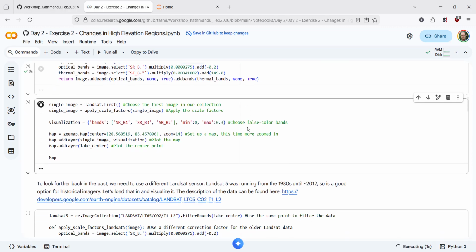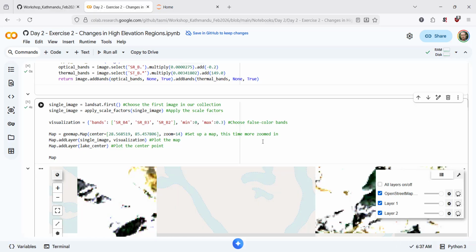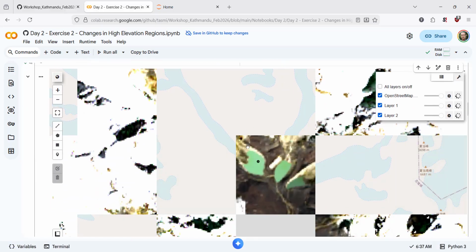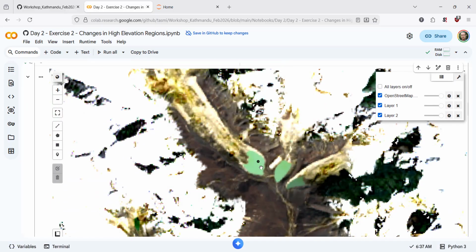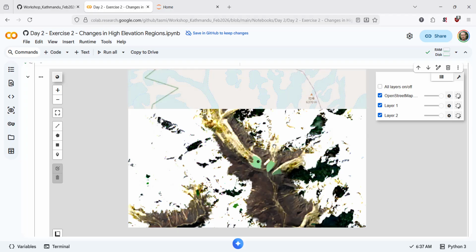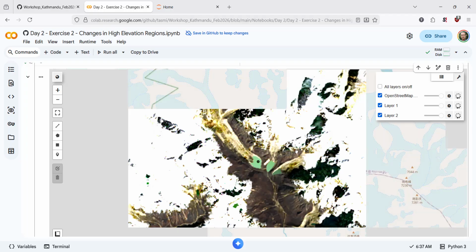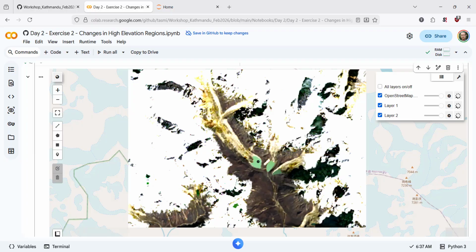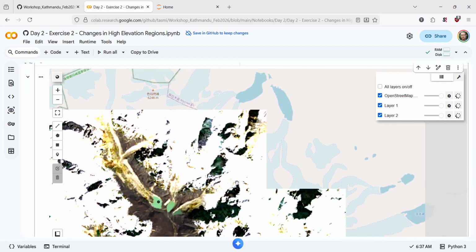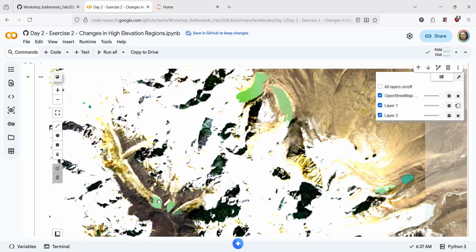And if we look at this, we should, in a second here, have a look at one high elevation area. My point here is focused on one lake on the end of a glacier. If you zoom around a little, you can see that there are several different glaciers here, and many of them also have lakes at the end of them. So I'm focused just on this one here as a first test, but these lakes, I think, are also changing, and these glaciers are also retreating.